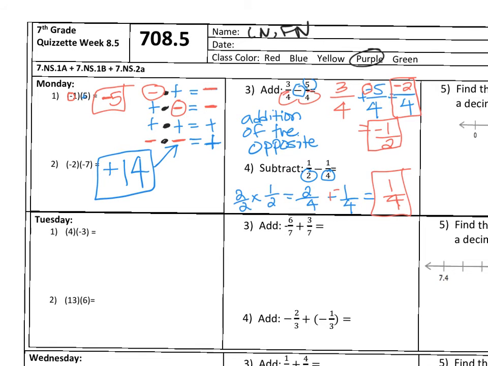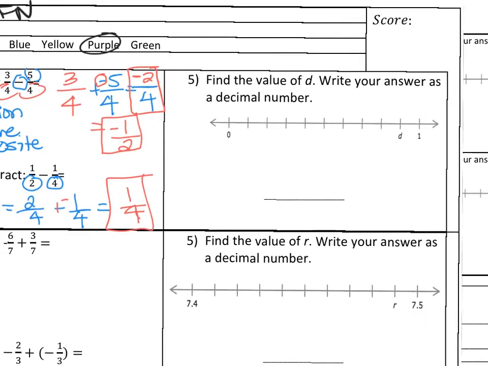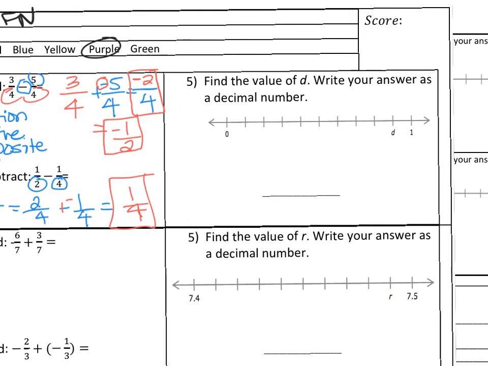So number 5 this week, it didn't copy right on the copies that you guys have. It didn't copy the number lines. The copier was just too light for it. So we're going to make the number line for number 5 Monday number 1. We're not going to make the other ones yet. We'll do them at the end of the video.